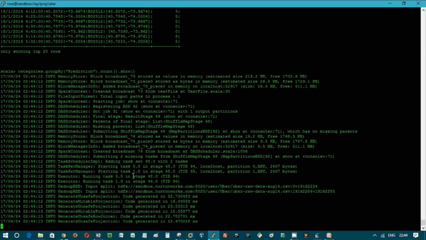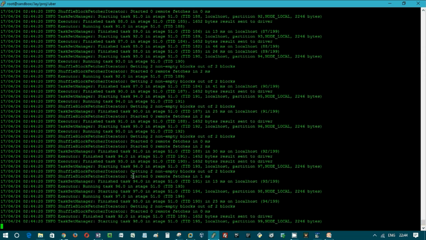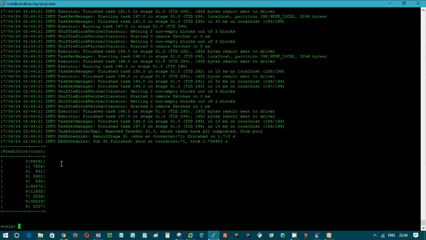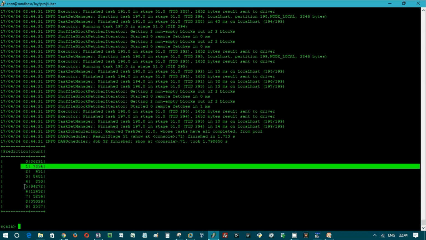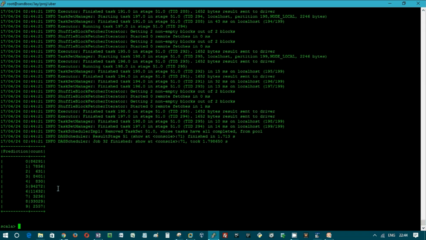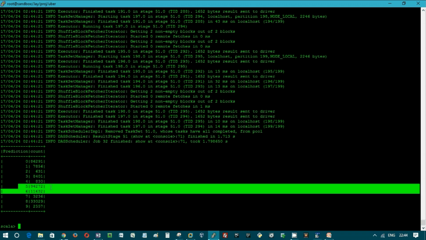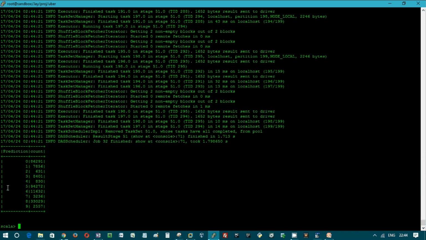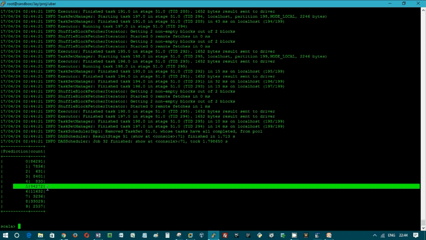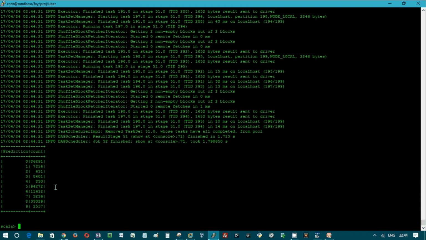It gives me that partition 0 contains this many pickups, 1 contains this many, and so on, and partition number 5 has the most pickups. This gives a fair idea to Uber drivers or Uber management to send more Uber cars to the partition number 5 location area to maximize their profit.